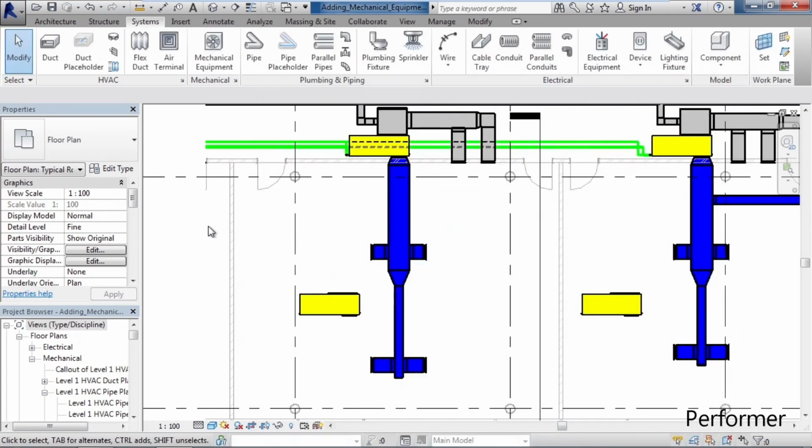So in this lesson, what we looked at was how to add mechanical equipment to our Revit model. We talked about before we start creating the piping system, let's first create the mechanical equipment from which our pipes will run from element to element or mechanical equipment to mechanical equipment. We then looked at why certain elements are certain colors, yellow, blue, green. We looked at the visibility graphics of this view and looked at the overrides applied to these different elements and components, dictating why they were yellow, blue, or green.